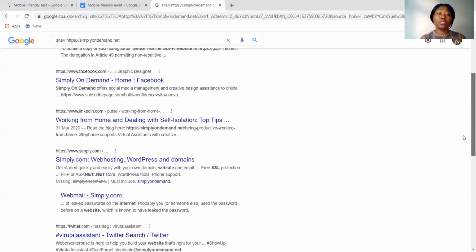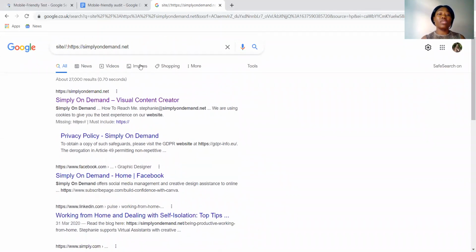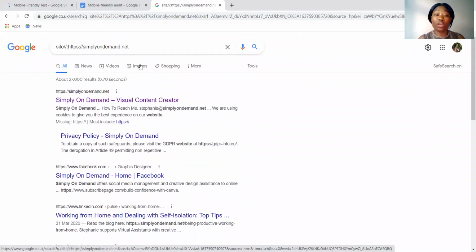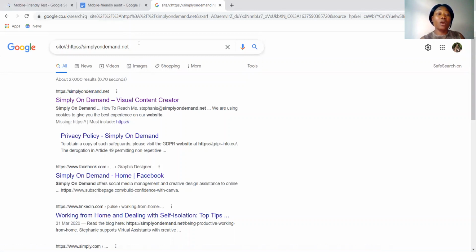Okay, and you could also click on the images. That's another thing I want you to click on. Because if you do the right thing on your website, the images on your website can help you get traffic to your website. When people type things in this search bar and look for things, if what they are looking for is related to news, they're going to click news to find out the latest things happening in the world of that niche or that topic. And they could also click on images to find out image related to that.